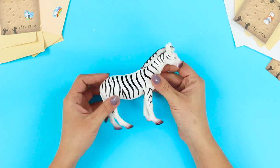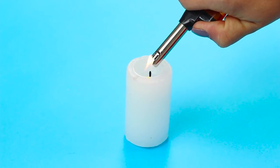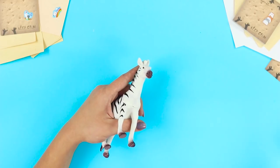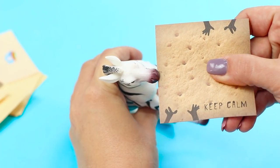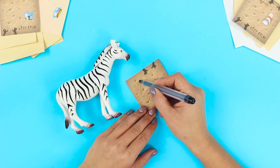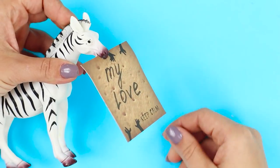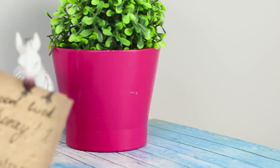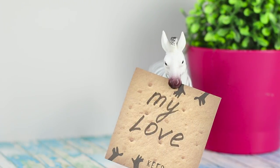For this simple life hack, pick out a zebra figurine. Light a candle and heat a knife over the fire. Make a cut between the lips of the zebra and check to see if it can hold a sheet of paper. Write a short note and insert it into the zebra's mouth. Receiving romantic messages is so nice and pleasant. Give the zebra a note and leave it in an obvious place — an unusual mail carrier will soon pass the note wherever it needs to go.